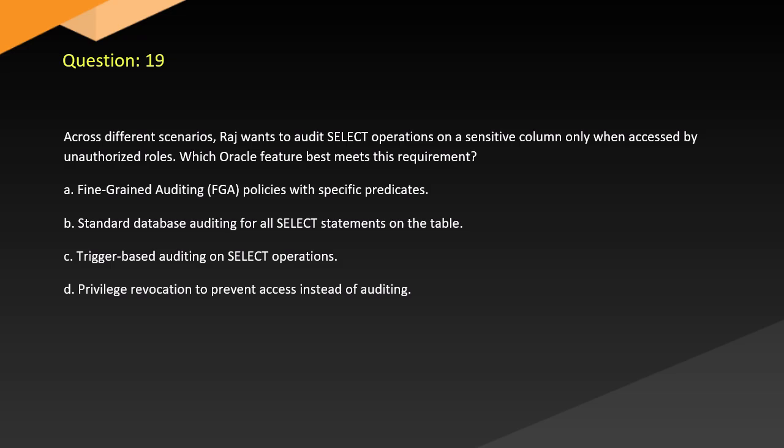Question 19. Across different scenarios, Raj wants to audit select operations on a sensitive column only when accessed by unauthorized roles. Which Oracle feature best meets this requirement? A. Fine-grained auditing (FGA) policies with specific predicates. B. Standard database auditing for all select statements on the table. C. Trigger-based auditing on select operations. D. Privilege revocation to prevent access instead of auditing.